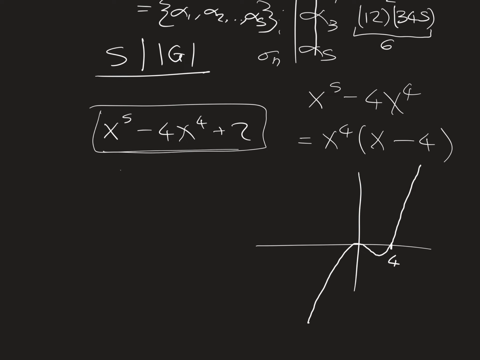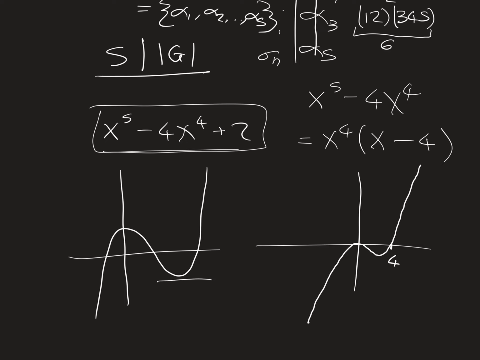I mean, they can be more complex. Degree 3 maximum looks like that, whereas degree 4 can have 3 turning points, and degree 3 can only have 2 turning points. So degree 5 can be more complex. They can end up looking, I think, like that. You see now it's got 4 turning points. But this one doesn't. It only has 2 turning points, so it looks just like degree 3.